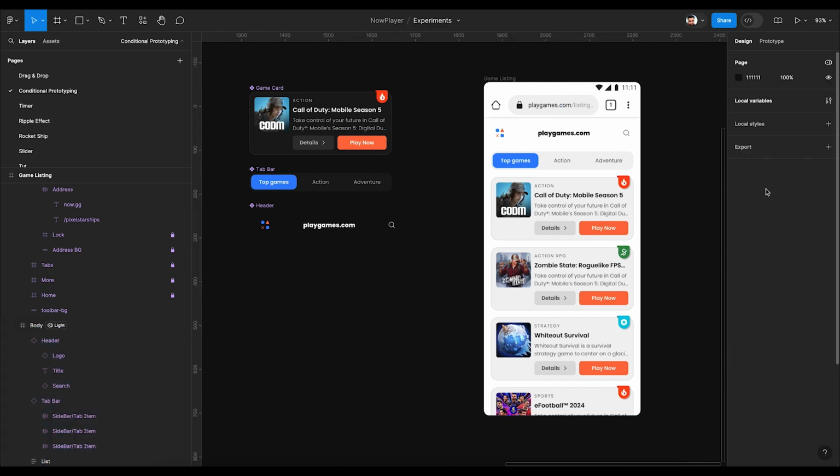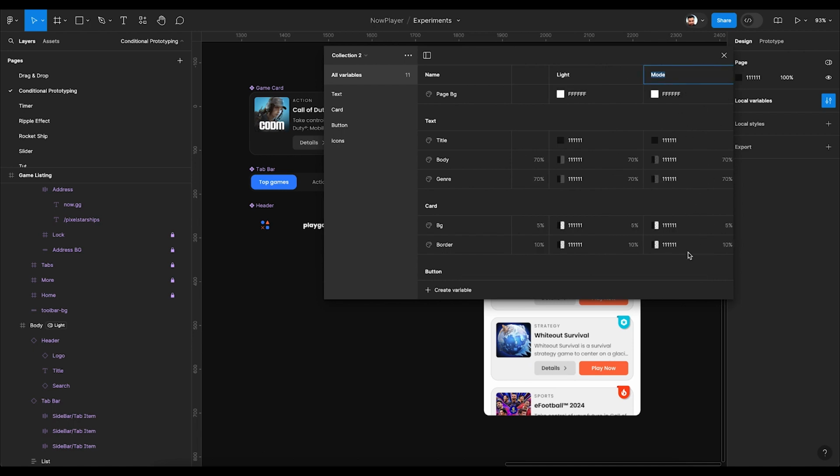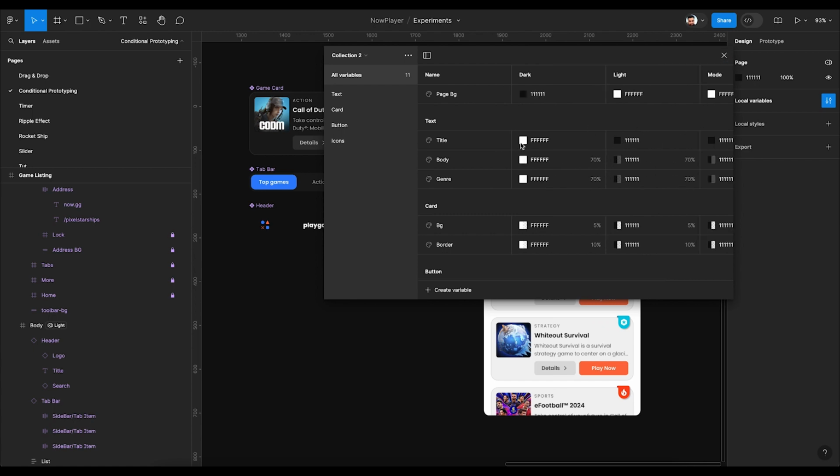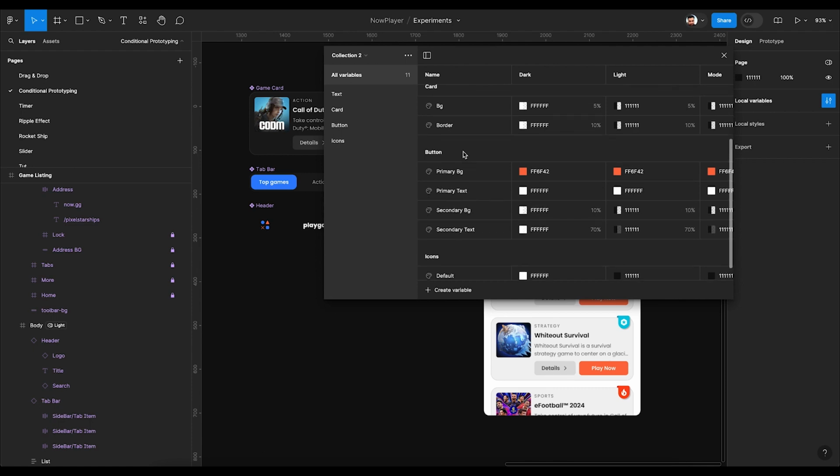So you can define different themes. So let's say maybe you have 2-3 more themes you want to experiment with. You can define here through the mode and start defining the colors as well. And one good practice to keep things in different categories is it will give you more freedom to experiment.